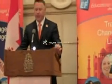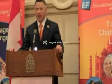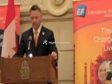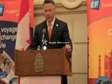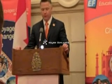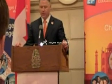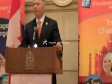The inspiration for today's event is the Hands Across Generations Memorial Flag. Each student who is participating in the tour has been assigned a Canadian soldier that served during World War I, as well as one that served in World War II. And after researching each soldier and their life, they have been that much more prepared to understand the commitment that these soldiers gave to Canada and to freedom worldwide.